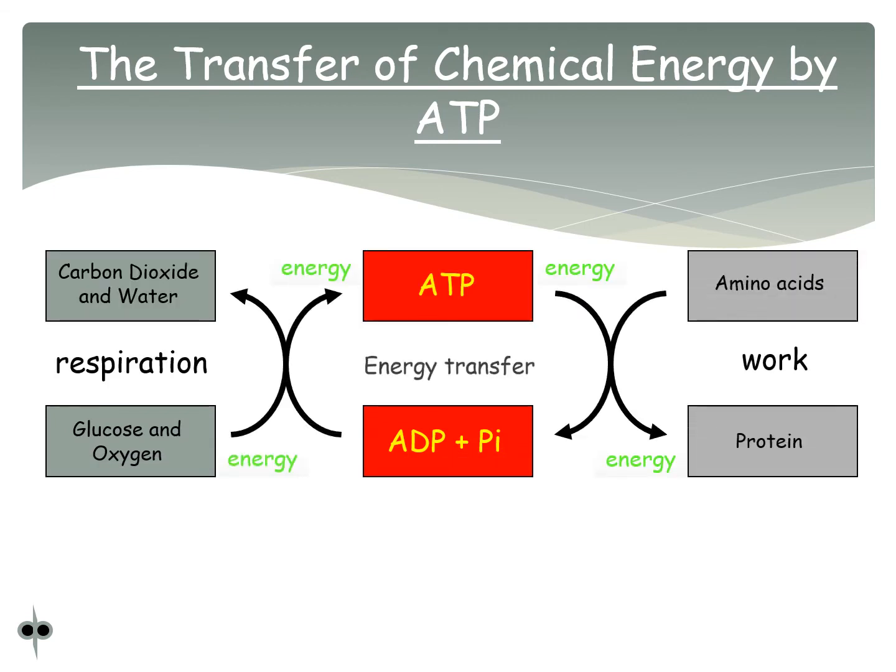So you get your glucose and oxygen, and then that makes carbon dioxide and water, and that's coupled to the production of ATP. So this allows your breakdown of your glucose, allows your ADP and Pi to join together to form ATP, and then your ATP can then be broken down to release energy, which gives the body energy for like muscle contraction or for protein synthesis.